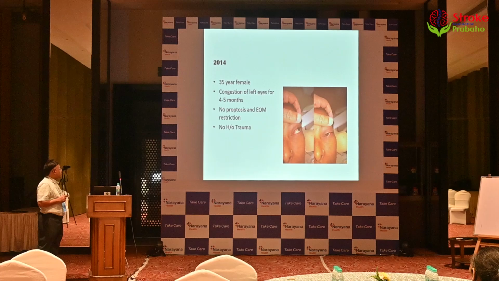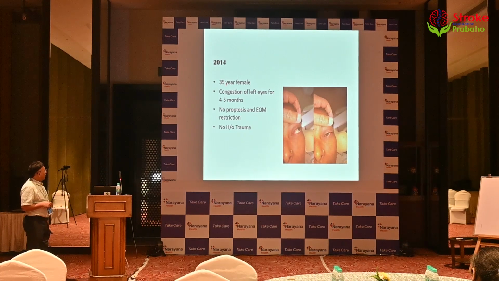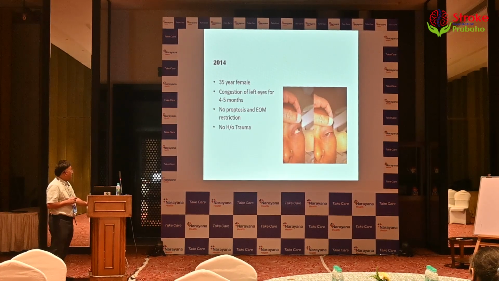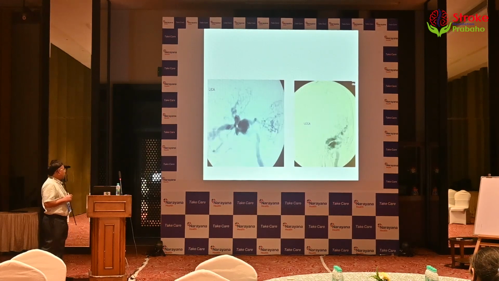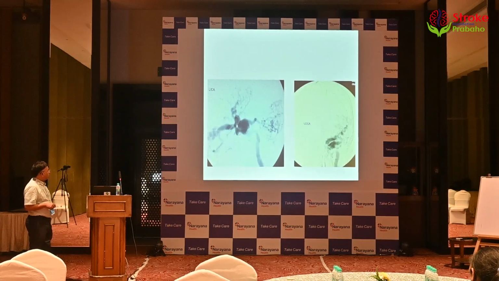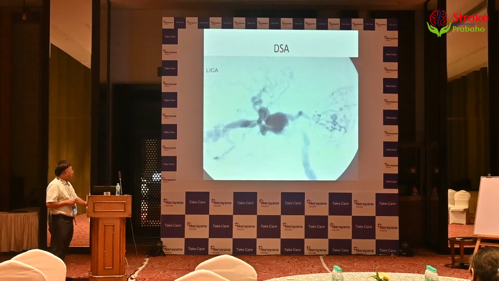Another case, non-traumatic CCF, 35-year female, congestion of the left eye, no proptosis, no extraocular movement restriction, and there is no trauma. And it is 2014. So this is markedly dilated cavernous sinus and markedly dilated venous system. We will have a zoom view. This is the left carotid artery view. We can see there is a fistula, and there is no flow in the MCA or ACA. There is no antegrade flow. All blood is going into the venous fistula.